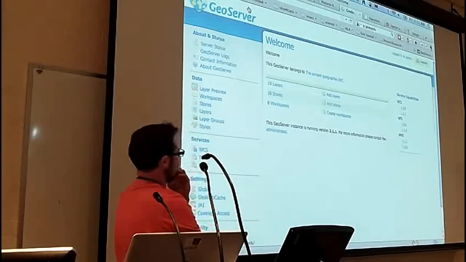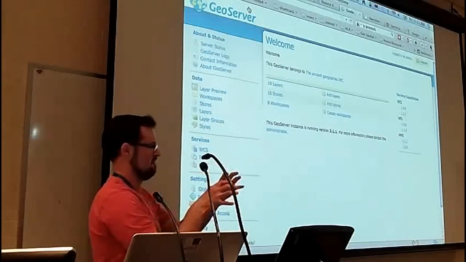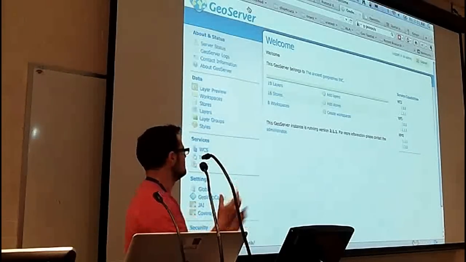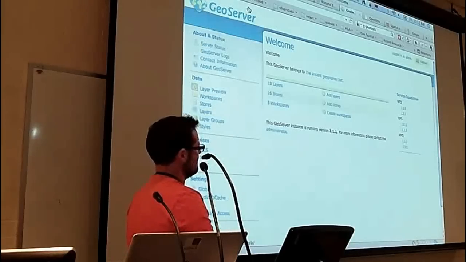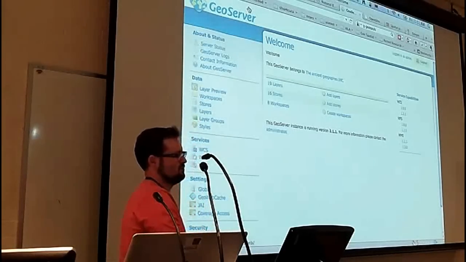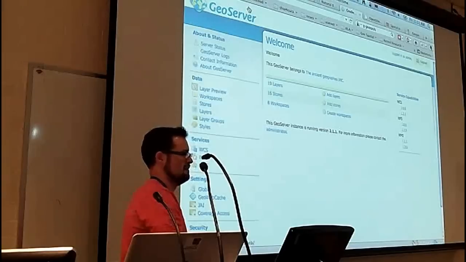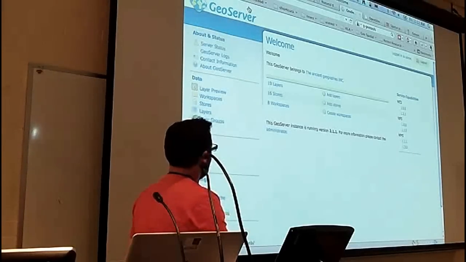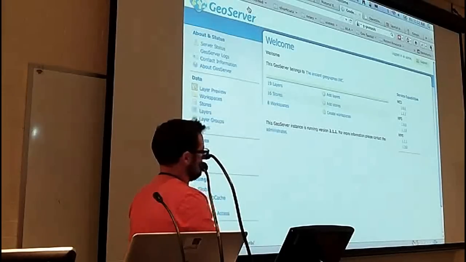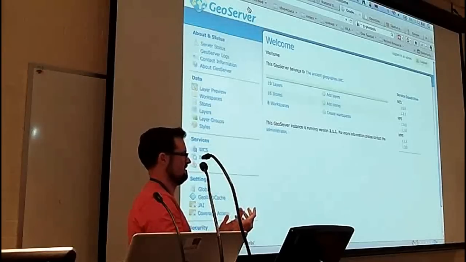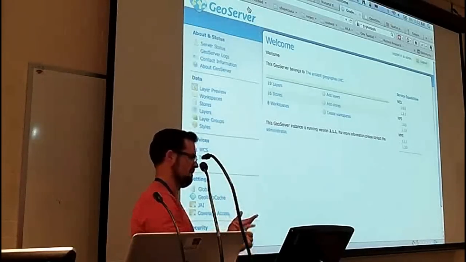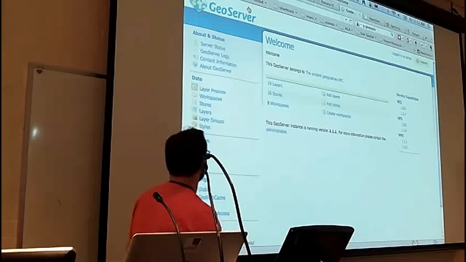A workspace is a way to sort of segregate a project. So Atlas of Living Australia would be a workspace. Stores allow you to connect to back-end data stores, so it could be a PostGIS database or a GeoTIFF file or a shape file on the file system. And a layer is a rendering of that. It's saying, I want to use this GeoTIFF file and I want to apply, I didn't mention styles.